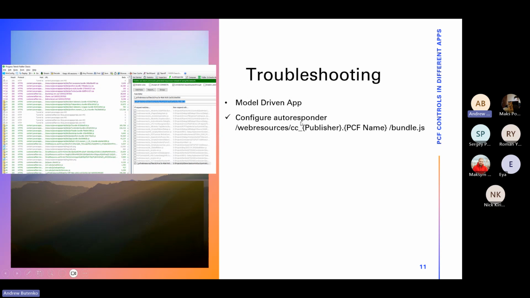So it has the publisher. Let's say you create the publisher for your PCF control, I don't know, UG, Ukrainian Power Platform UG rocks. You will have to place it here, and then my wonderful PCF control instead of the PCF name placeholder.